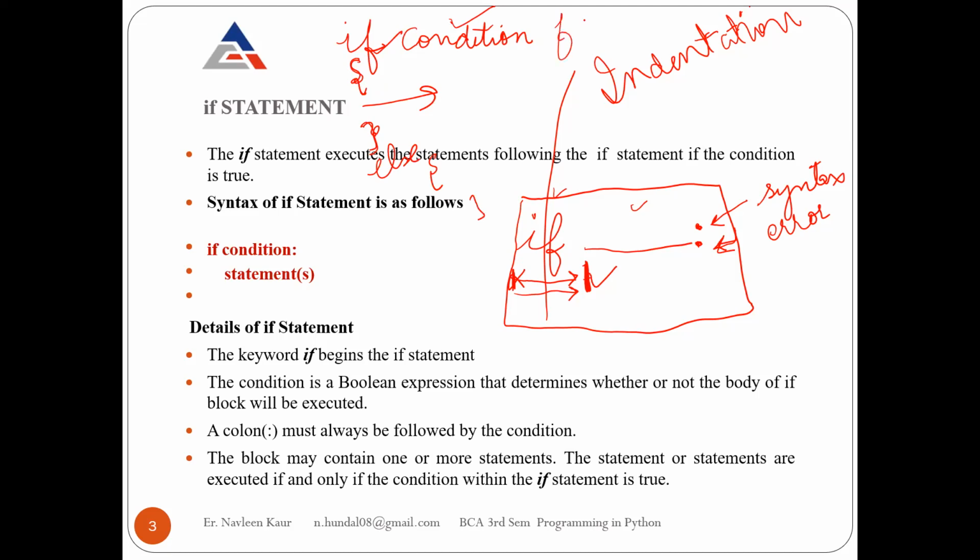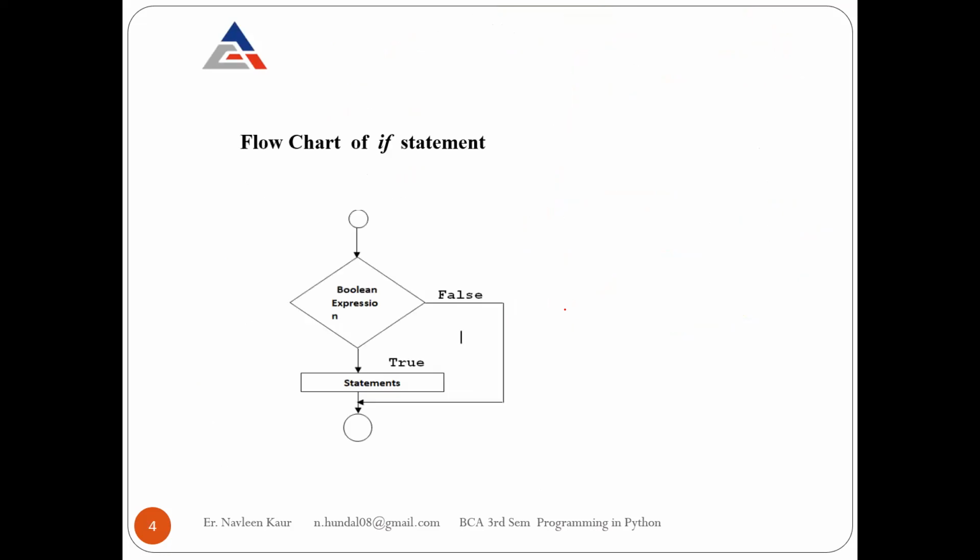And if the condition is false, what will happen? These statements will run. It means if the condition is true, these statements will run. If the condition is false, these statements will run. But in case of your Python, there is no need of these curly brackets to tell that this code belongs to if or this code belongs to else. Instead, indentation is actually telling you. Yes, let me show you here with an example.